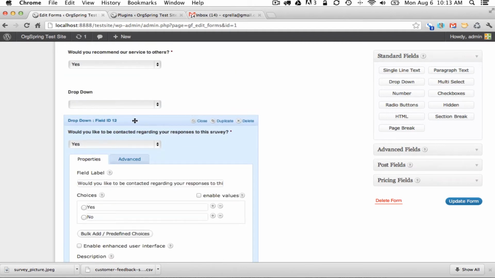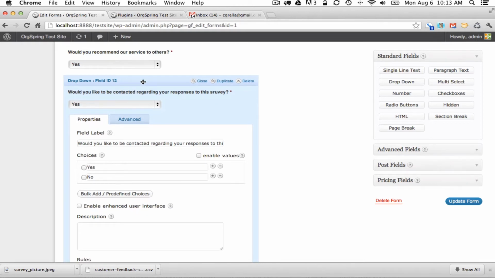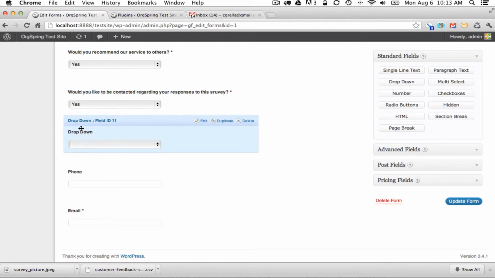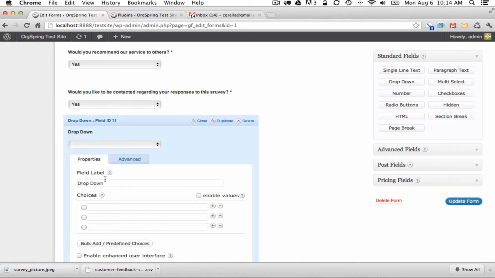Now you see here, we have the response for the next question. So we'll just move this up. We dropped down and edited one below. So let's close this. And then the next response is going to be the answer to the conditionals. And it's going to ask them, how would they like to be contacted? So here we're going to put down, if yes, how would you like to be contacted? And this is going to give them a choice of either phone or email. And put email first.